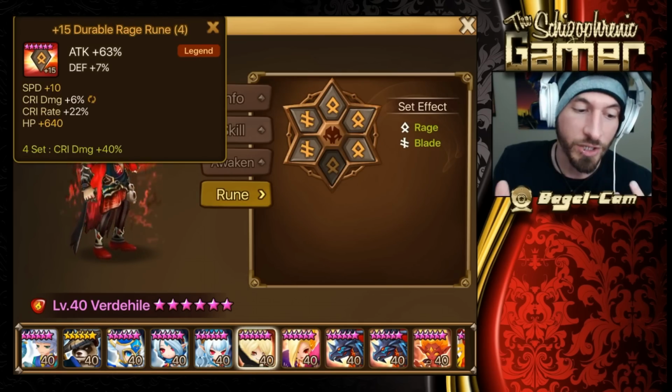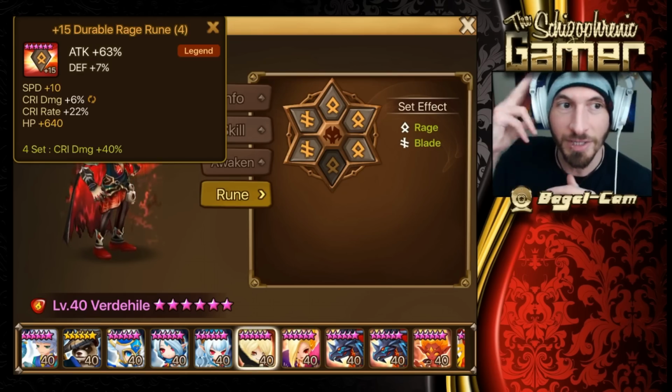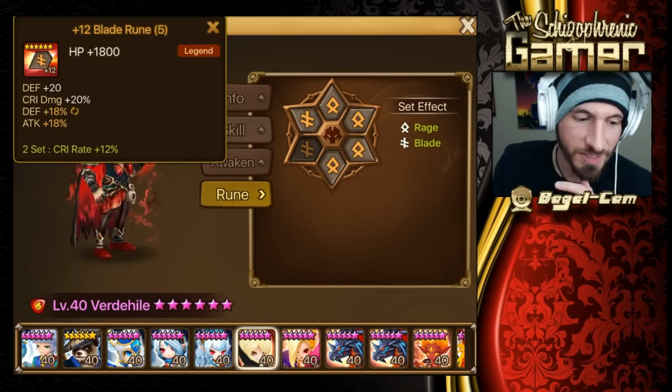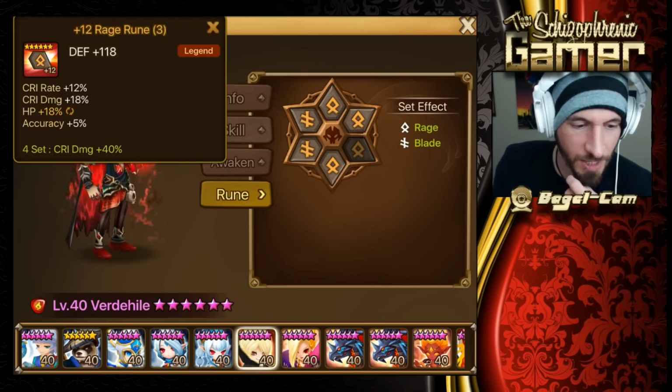I mean, not high attack power. Look at this high crit rate is what he's going to say. He's probably thinking to himself, what am I going to use this for? Oh, I'll just use it for Verdehill. But this is another viable option. This is an interesting rune. This is another viable option that does work though.